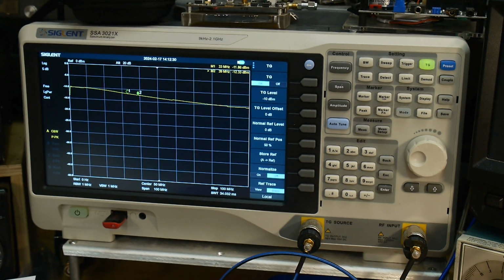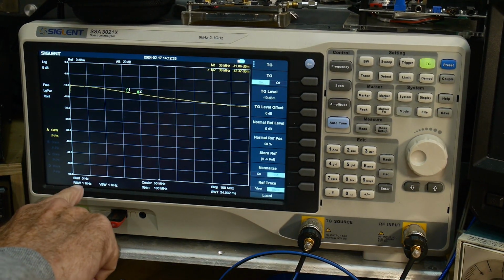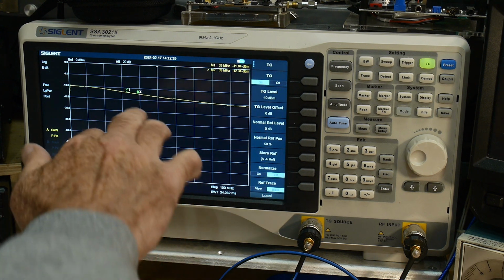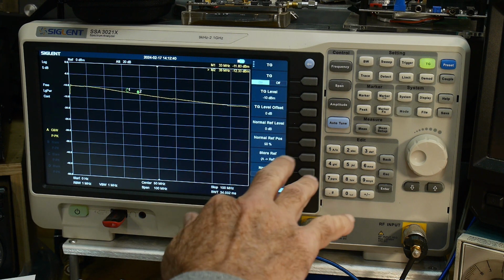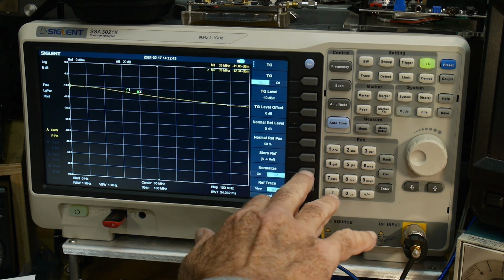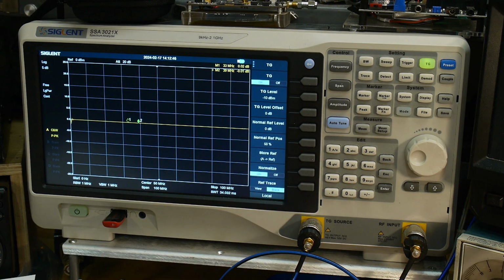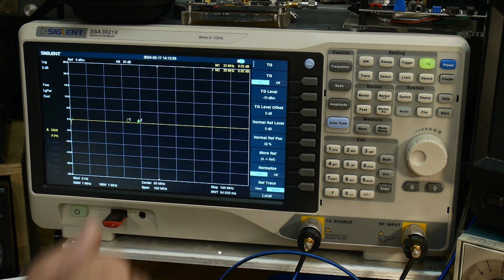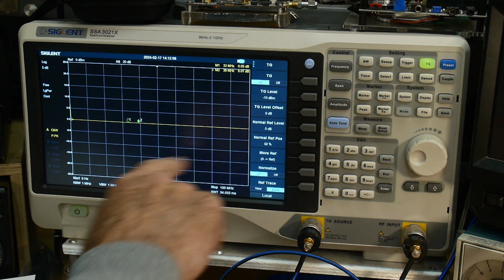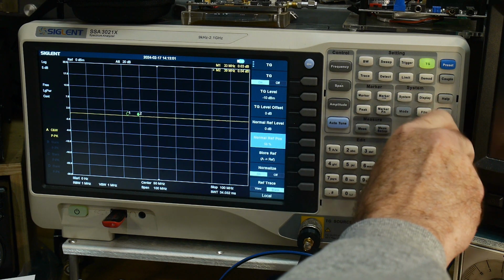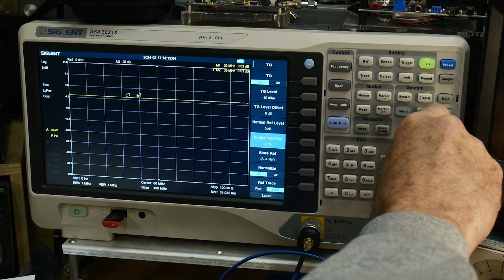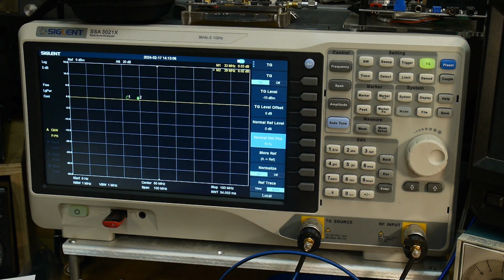All right. So we're going to come over here. We're going to sweep between 0 hertz and 100 megahertz. This is like an S21. We're going to normalize it. So we're going to store the reference and normalize it. So now we get a flat line right here at 0 dBm. And we have minus 10 dB of output. I'm going to have the reference position up a ways. Let's go up to here.